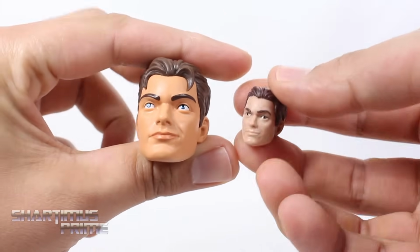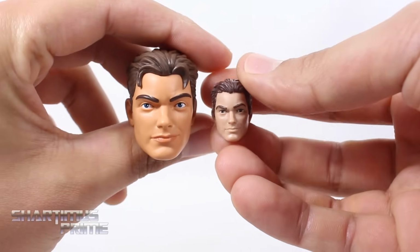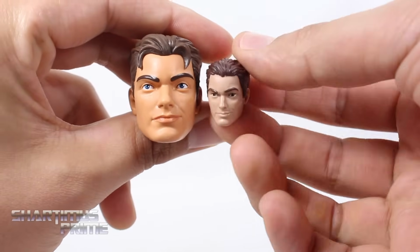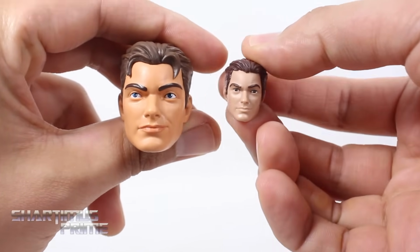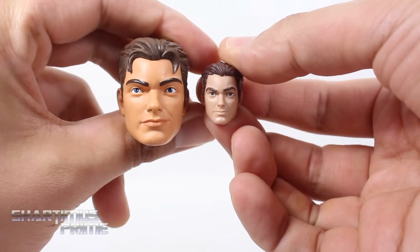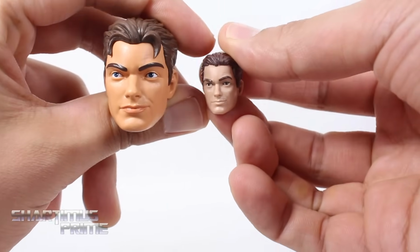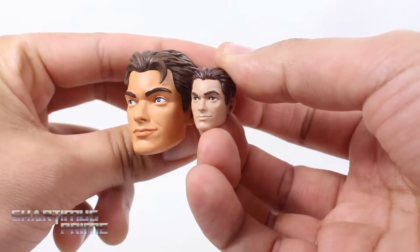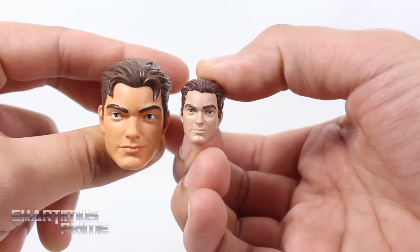And one thing definitely worth mentioning with this new Parker head sculpt is that I do not think that this is just a downsized retool from the 12-inch Spider-Man that we'd gotten not too long ago. This is a brand new head sculpt, so I'm pleased to see that they didn't just reuse this one. Even though the smirk is very similar, so they may have taken parts from this, they do look similar as far as the facial expression goes, but they are different head sculpts.